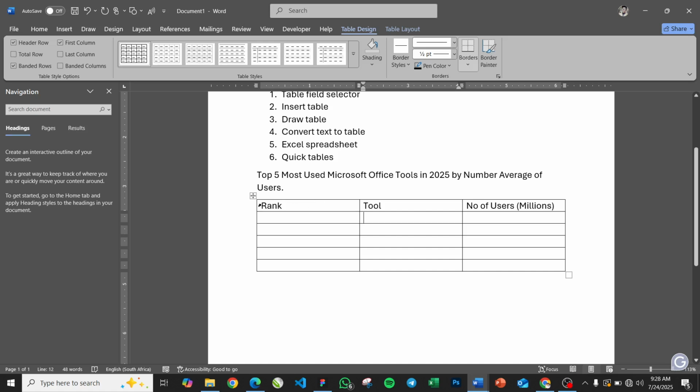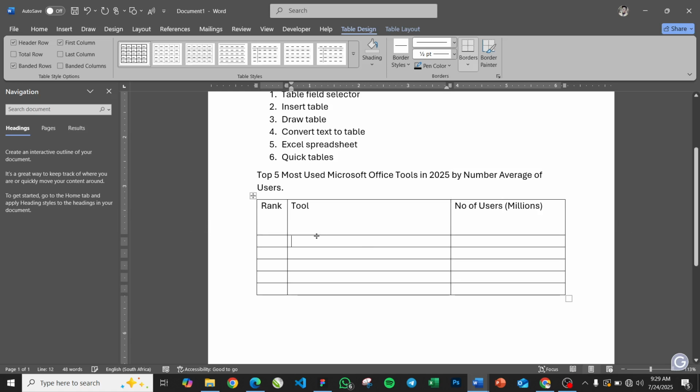If I feel that the rank column is too wide, this is just going to contain numbers, so I'm going to reduce the width of this column. To do that, I'll come over to this line, place my cursor anywhere on this line right here, hold it and then drag it all the way to the left, pressing the left mouse button. This is going to adjust the column width. Okay, similarly you can do the same for row height.